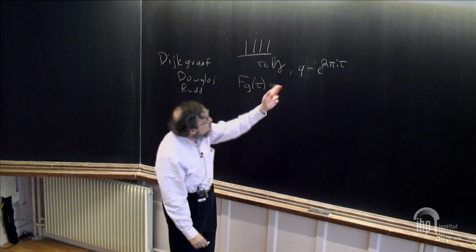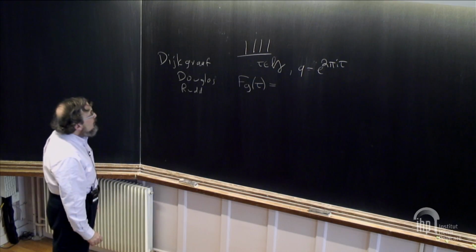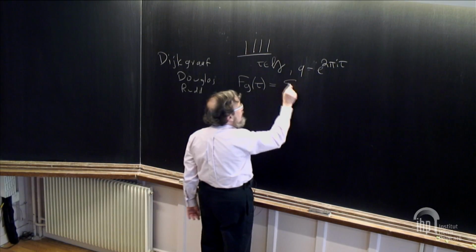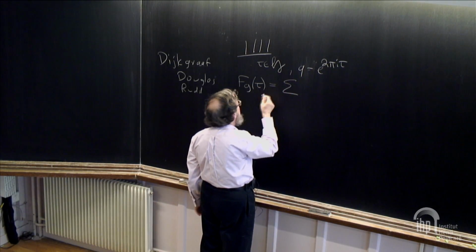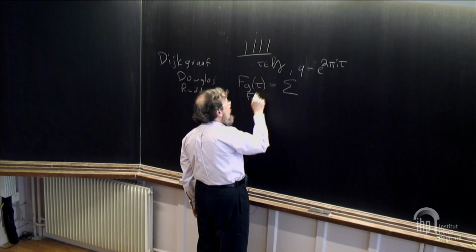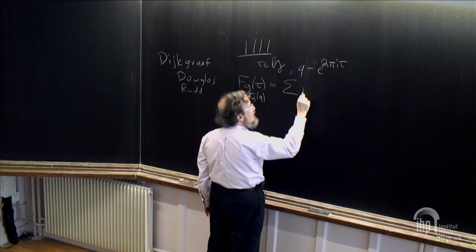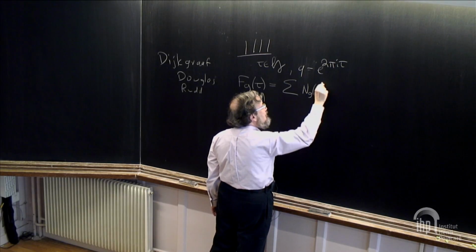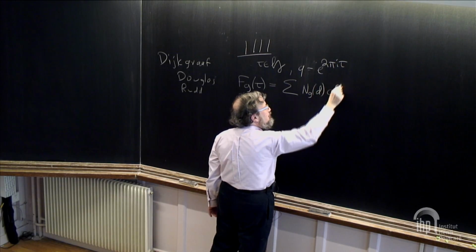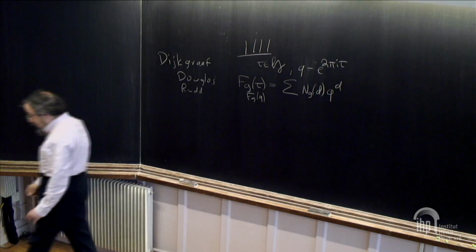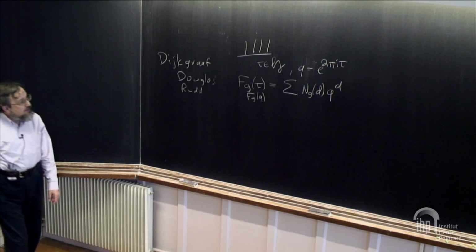If you're French, of course, it's 2 i pi tau. And then this thing is just the generating function. I could call it F_g of Q. I might even, as the physicists do, completely illegally write whichever one I please. But of course, these are different functions. I mean, it's the same function, but of a different variable. So it's the generating function of these numbers.